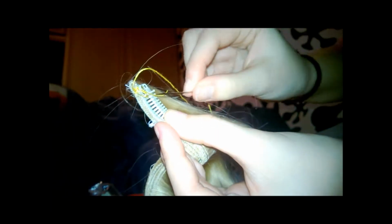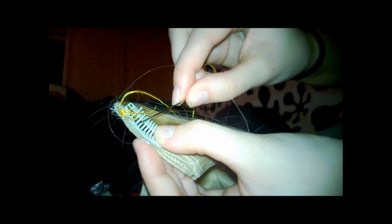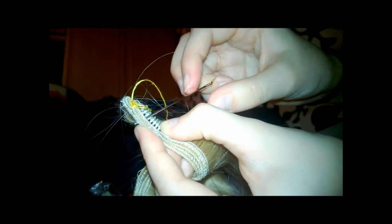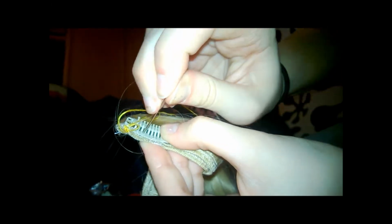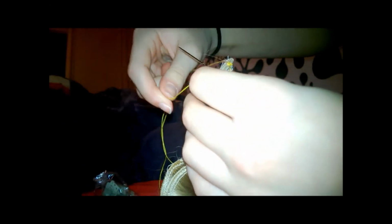So now when you've done your first stitch, because on my clips, some clips have other holes here and here, but on mine they don't. So I'm just going to put it between the bars here, which are the actual clip, and push it through. Now your needle may be a little tight on these because obviously they're not made for needles to go through. Okay, so just like before, wrap it around 3 times, round your needle, and pull it through.